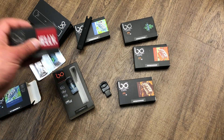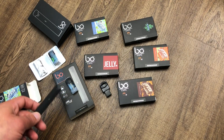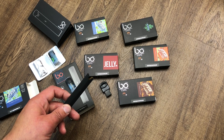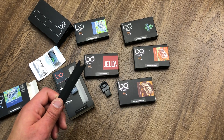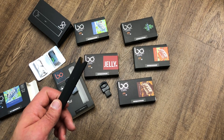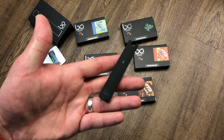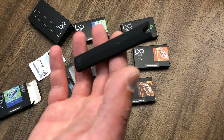It's also got TC — temperature control — which is very important. If you don't know what temperature control is, it protects from dry hits. Some pods are very dark and you can't see when they're running low, so you might feel a burning of the coil. The other great thing — if you look at Fix or Juul, they say never vape while charging. But the Bow cable lets you vape during charging, unlike others, and they even say it on their website. You can vape using the battery pack or while in the Bow cable.